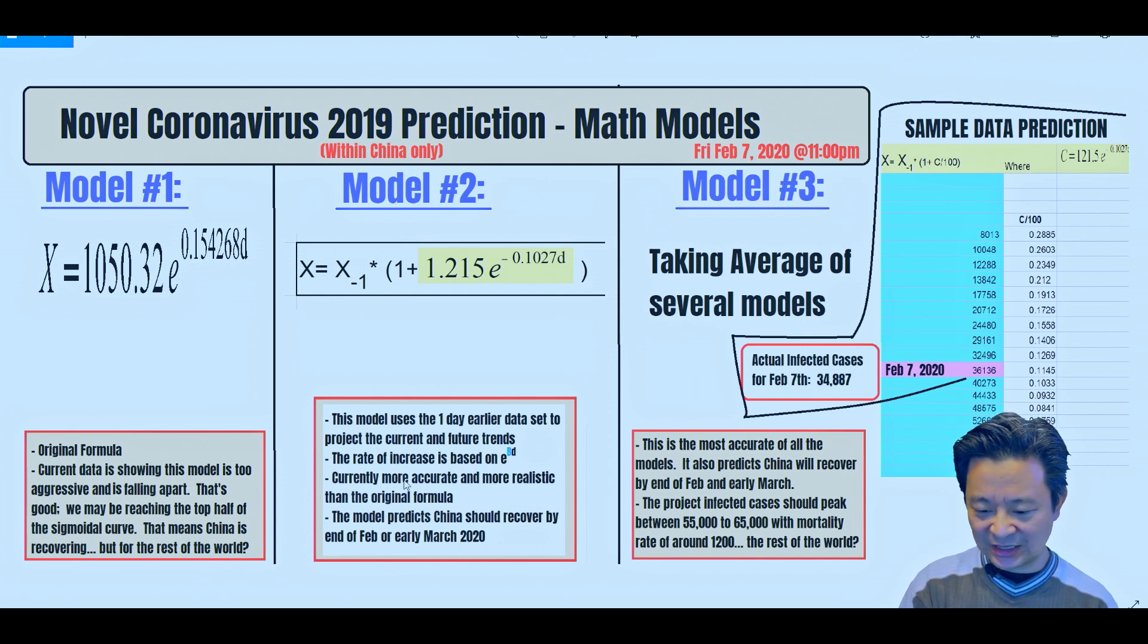Remember these models are based on China stats because 99% of the case is in China. We don't know for sure about other countries, especially developing countries, whether they report correctly. My model was based on the current stats from China, and the more current it is, the more accurate the model predicts. If you have current data the trend shows its progression. If you have earlier data it's kind of random because the data is just coming in and may not be collected properly. Once it's gathered more efficiently, you'll see the pattern forming.